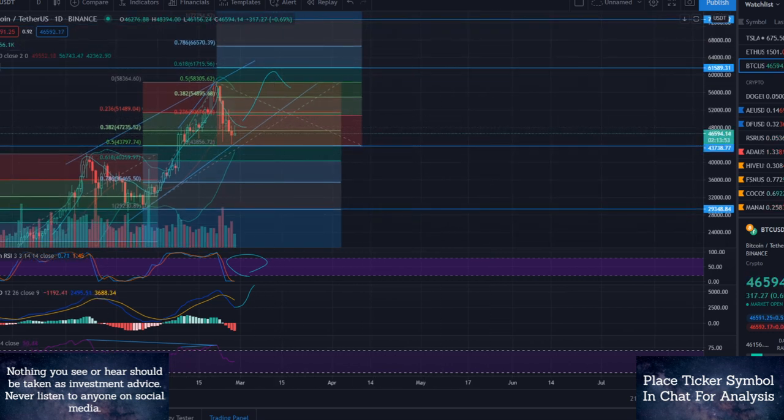Now, we've talked about our price target to the upside, but to the downside, if we do for some reason break down, what would make this bullish chart turn bearish? I would say if we break below this 50% retracement at 43,797, that would then signal that we could be heading for a downside, where we could potentially look for a bear flag to form and continuation downwards. So this 43,720 mark is a very, very volatile level to watch.